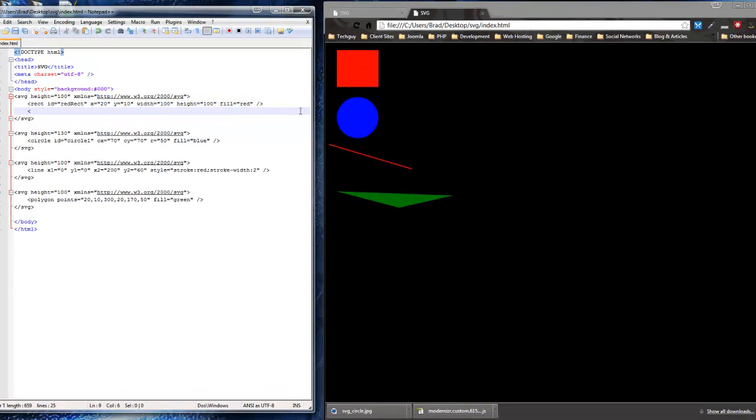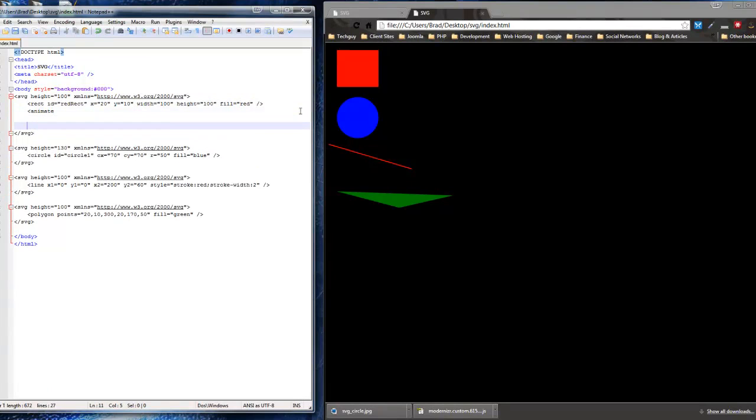Okay, so we want to open an animate tag and close it down here, just the one tag. Now it takes a bunch of parameters or attributes, whatever you want to call them. The first one is the attribute name. This is what is going to iterate and change.